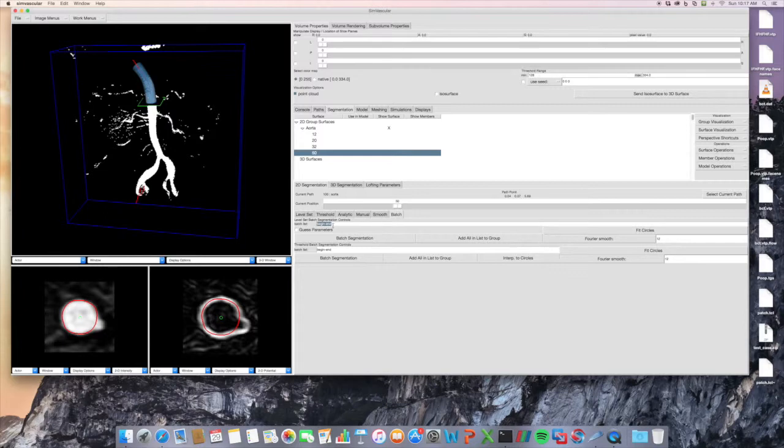What you can do is this batch, and it will start at the beginning of your path and go to the end of the path, by a certain spacing. So you'd say 0 to 50 in segmentations of 10, and then you click this batch segmentation button, and every 10 positions it will create a new segmentation for you. And so that's pretty nice to create segmentations quickly.